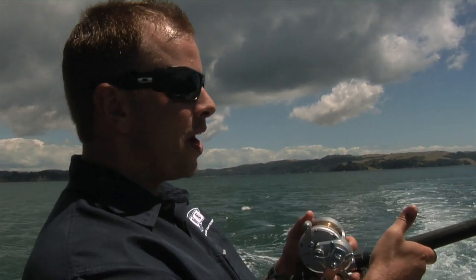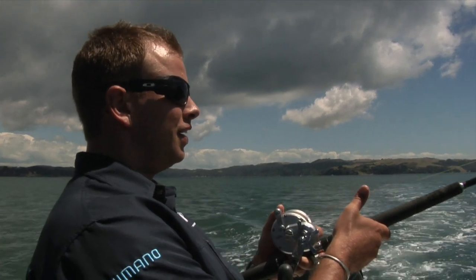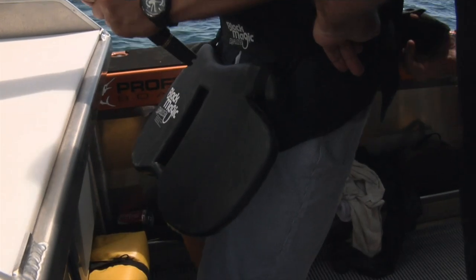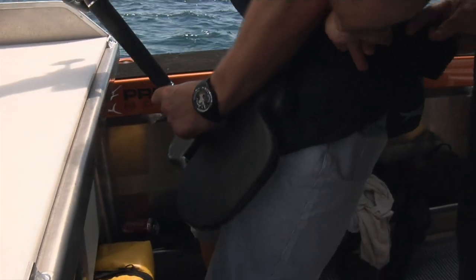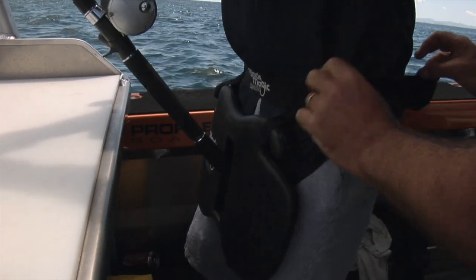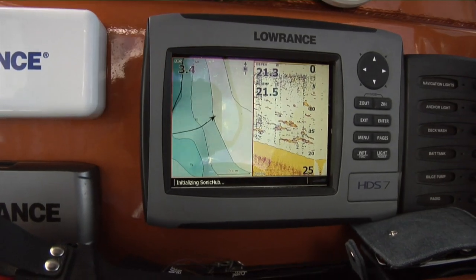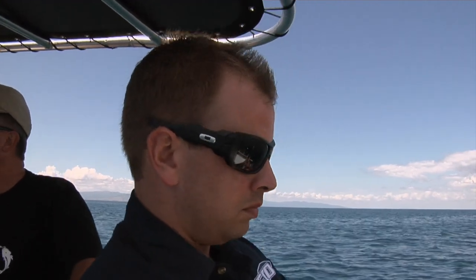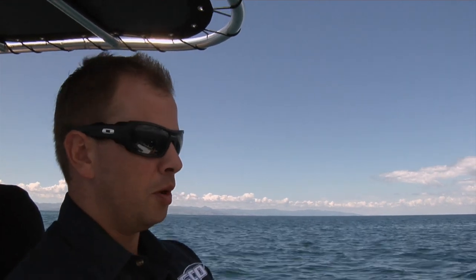You've delivered on your part of the bargain — I'm finding them now, I just have to get this guy to the boat. We lead the fish away from the reef by applying minimal pressure to the line. This is a tactic we have employed to get many huge kingfish away from an area where they could bust you off. We're taking him out to about 20 to 25 meters of water, still leading him out a bit further, and he's starting to take a little bit of line every so often.